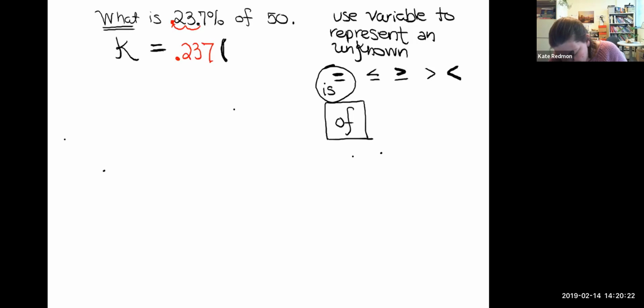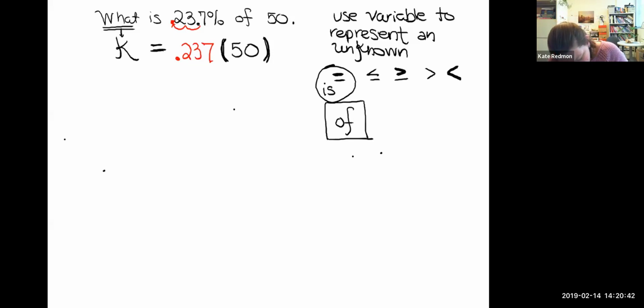I'm going to bring out a parentheses for multiplication. I don't care if you wrote a times sign. We're doing the same thing. But I just don't usually use that little X because it gets confusing in the world of algebra. I use parentheses. And now, of what? Well, 50 is already a number. I can put 50 down there. And see this wonderful direct translation.